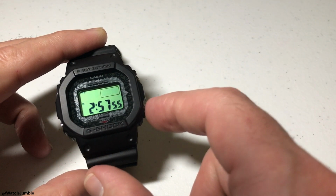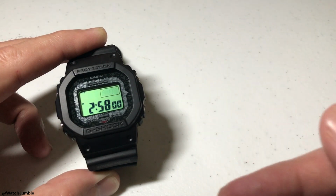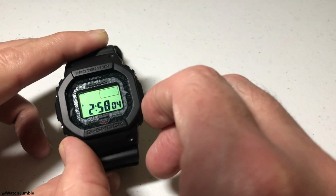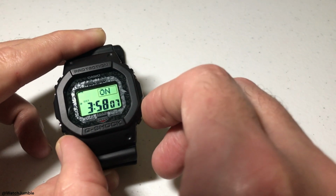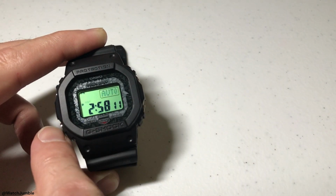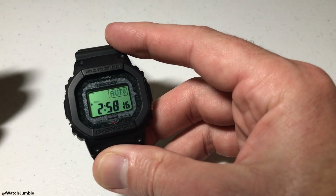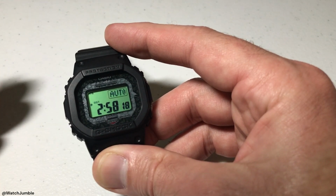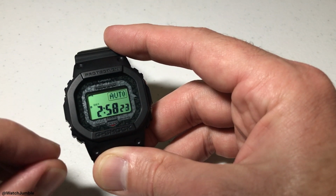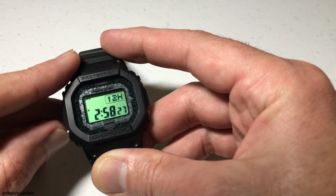You're always going to be pretty much using the bottom right button. I can have it set to auto, where the watch will automatically adjust my summertime value. Again, depending on my location, I can turn it off or I can turn it on. Set it to whatever you want. You can simply press the bottom left button to move on to the next setting. At any point, if you wanted to back out, let's say we were just done with our settings, all we wanted to do was adjust our DST value, if you press the top left button, it will save your changes, take you out of your settings mode. The mode button will just keep cycling you through a different setting.